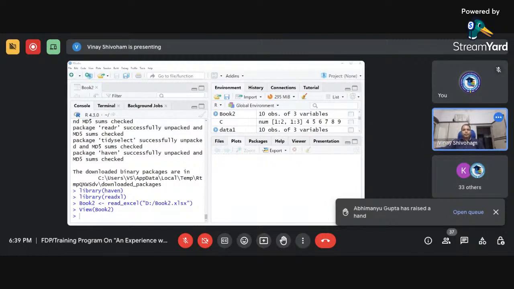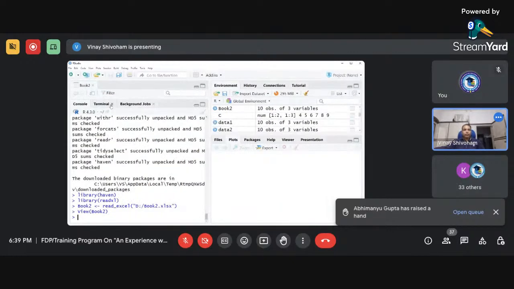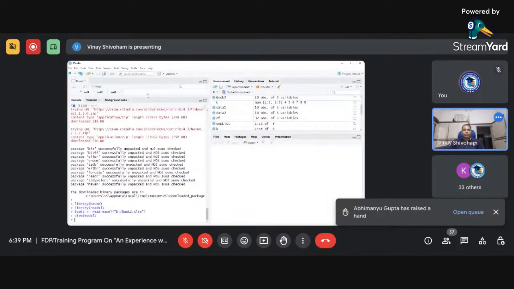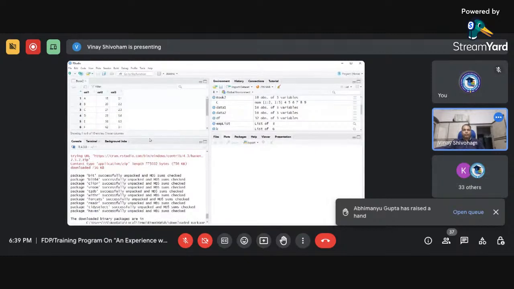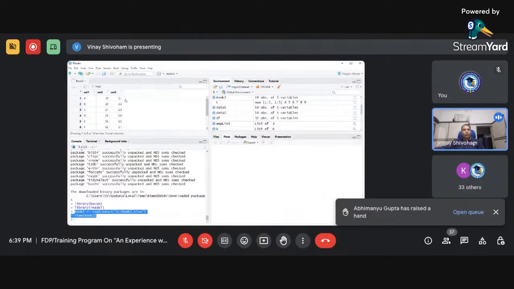You can see here view data. That means what was that command? View book2, and above that window we will find this. So above this console window, you will find view window where you can visualize the data.